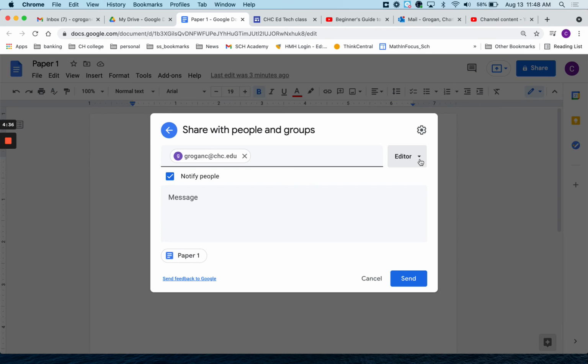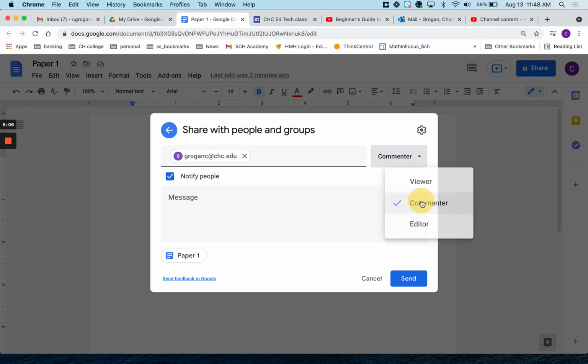But it automatically makes them the editor. So that means that once they get this, they can access and make changes to the document. Sometimes you don't want them to be an editor. You want them to be a viewer. They can only read it. They can't edit or make any changes. What they can do is make a copy and then make changes to their copy. I'll show you how to do that at some point. But a viewer basically can't change the document that you're going to send to them.